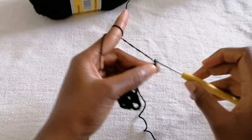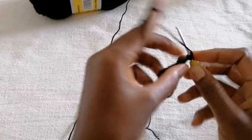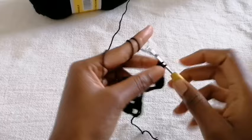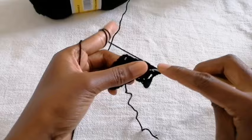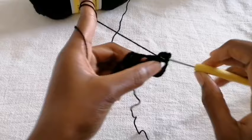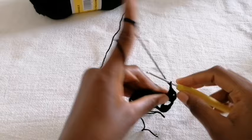And then remember we have a shell stitch over here. We're going to make a shell stitch by first making 3 double crochets. And then space it out by chaining 2, and then make 3 more double crochet in the same stitch. And now chain 2, and as you can see, we have a chain 2 space over here. We are going now to make 3 double crochet inside that chain 2 space.